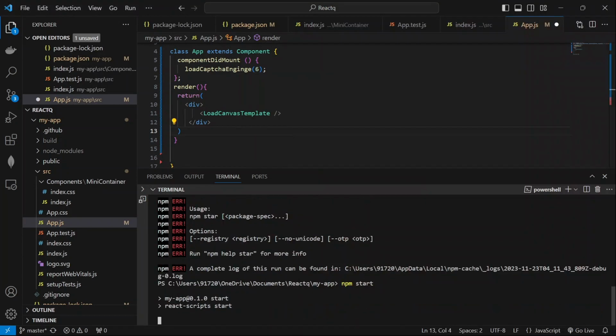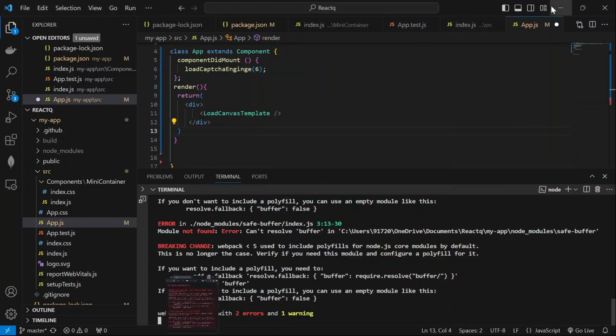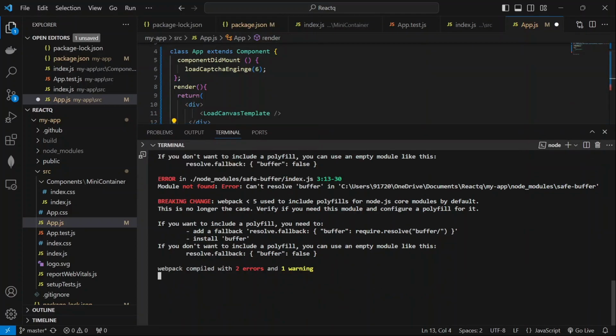You got some errors here. I knew this error was coming. To resolve the error, I have written it like this.